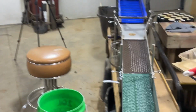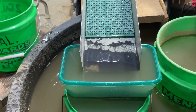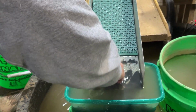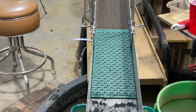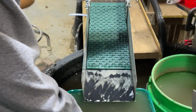All right, looks like Phil finished running all the Superior black sands. We're running it into a catch bin here so we can pan that out or run that through the Miller tables just to see what we missed running it through the system the first time. Now, this is all concentrated, and I do not believe that it was ever gone through before, so there should be plenty of gold in it. Right.